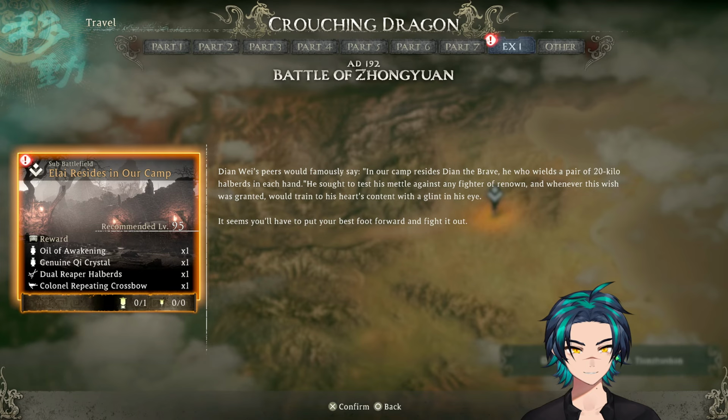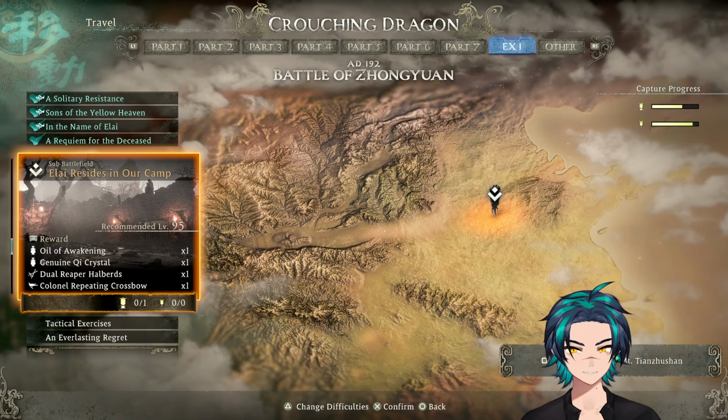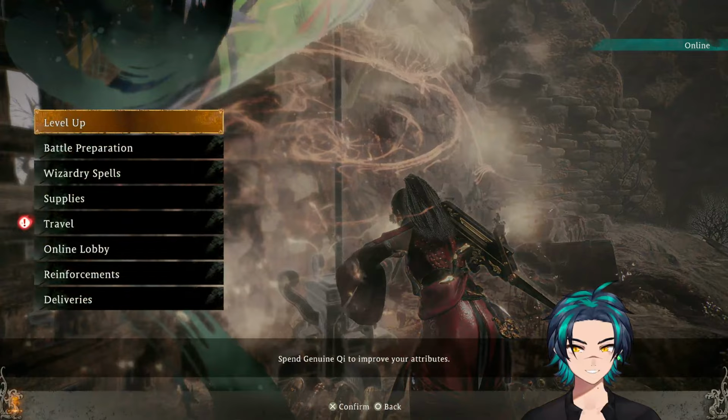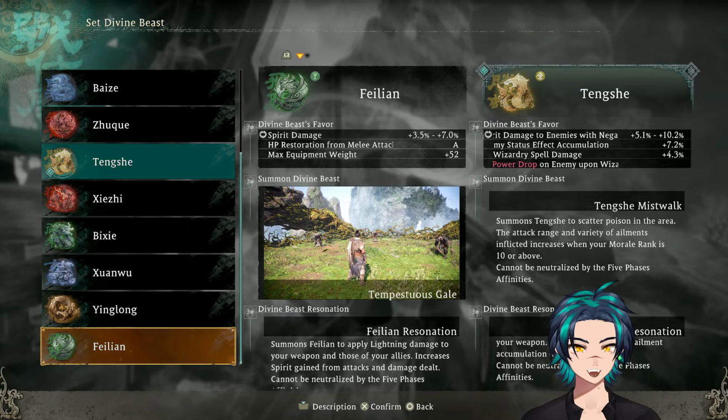Is this a 1v1? I think it is, right? When it has zero flags, it's like 1v1, I think. Let's try that out. Also, I'm gonna equip the new spirit. Wait, let me get a new spirit. Spirit is where? Battle preparation? Yeah. The one new spirit. Whoa.